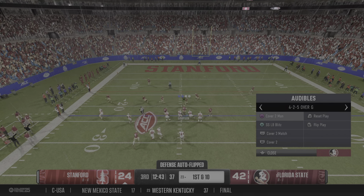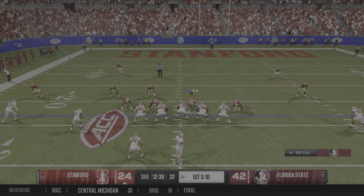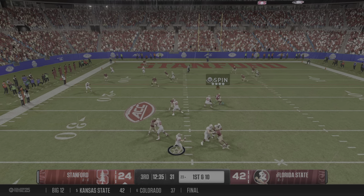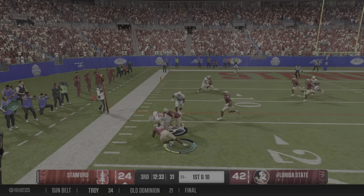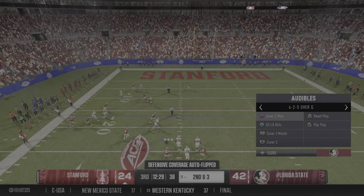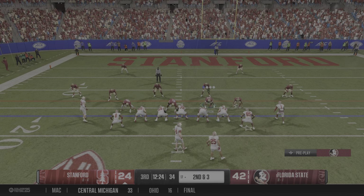Offense operating at high tempo now, no huddle. This is a big conversion by this offense. They're down now in the second half. Probably limited opportunities at this point in the game. Every chance you get your hands on the ball, you need points. They keep this drive alive right here. They stopped the receiver, but that's a solid gain on that play. Stanford has moved into the red zone.